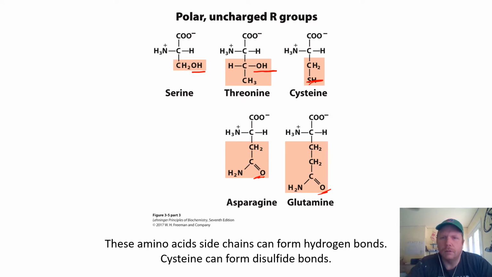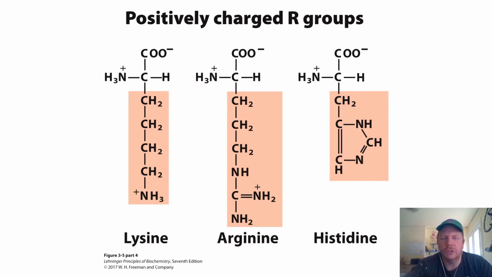But the place where I want you to start whenever it comes to learning amino acid structure, I want you to start with these residues. These residues are your positively charged R groups: lysine, arginine, and histidine. The reason that I went through those first few kind of quickly is because I recommend that you simplify it for yourself. You say, I'm going to learn 3 amino acid structures, and I am going to know those structures very well.